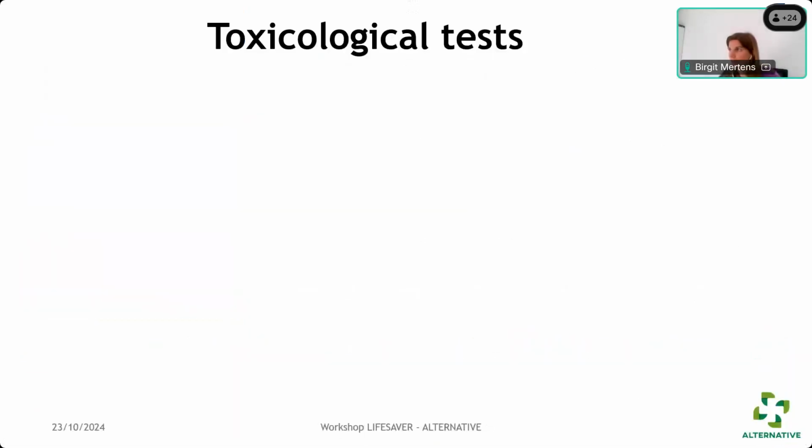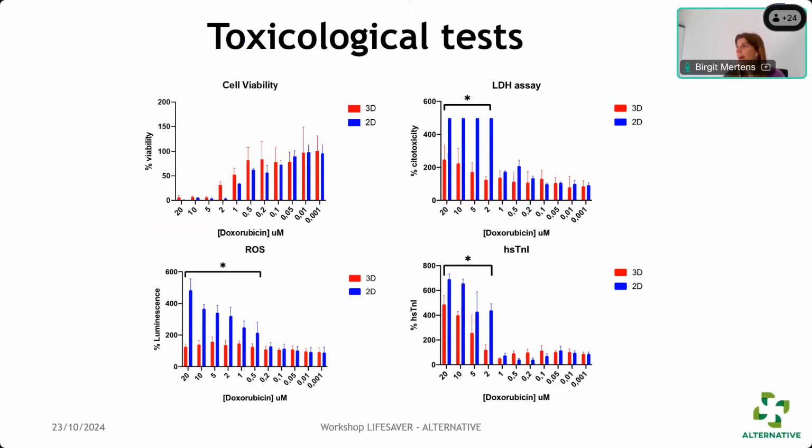So then we did some testing with these compounds. Not everything has yet been finalized, so I will now focus on some of the results that we obtained with doxorubicin. Here you can see the outcome of the test with doxorubicin in the 2D system and the 3D system, but only the 3D system with the young cardiac tissue. Without going too much into the details, you can see that both with respect to cell viability and the generation of reactive oxygen species, there is a clear difference between the 2D system and the 3D system.